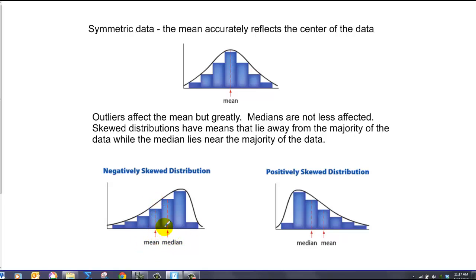The mean, if we think of these bars as the number of numbers in the set, gets slid over just a little bit because I have more items down in this area of the lower end, and the median is dead center middle. So keep in mind that the majority of numbers lie to the right, so the median gets shifted over to the right. In this case, the majority of numbers gets over to the left, so within the total of this graph, the median or the middle number moves over.